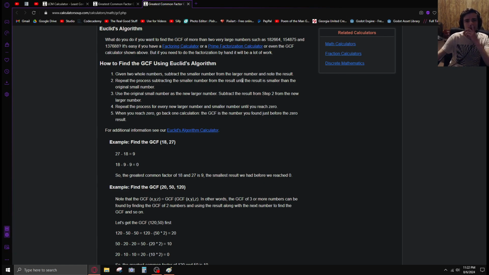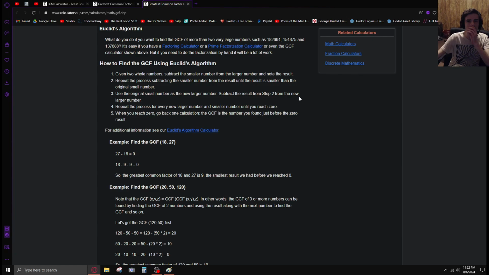Repeat the process subtracting the smaller number from the result till the result is smaller than the original small number. What?